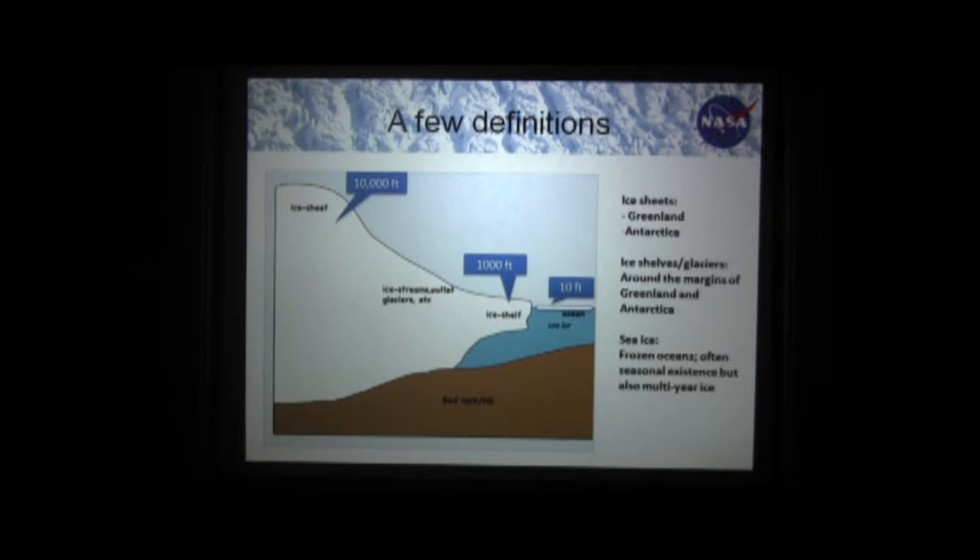What is an ice sheet? An ice sheet is snow that's piled up over many years. It flows under its own weight — think of like honey: you put it on a pancake and it spreads out. As the ice flows under its own weight, it meets the ocean and forms ice shelves. This point where it flows into the ocean or into a fjord is called the grounding line. It is at this point where you actually start to displace ocean water and cause sea level change. Sea ice sits on the ocean — ocean water freezing and re-thawing seasonally — and does not affect sea level rise.